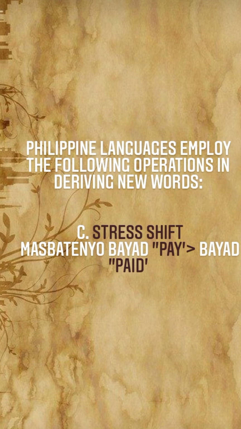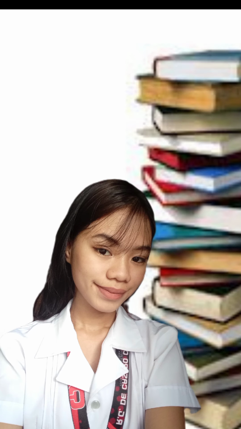The last one is stress shift, to avoid stress on adjacent syllables. For example, in Masbateño, the word bayad is translated as pay or paid. And now that we've finished talking about the world's languages, it talks about our mother tongue that was translated into an international language. It shows how to translate our words into international languages. That's all. Thanks for watching.